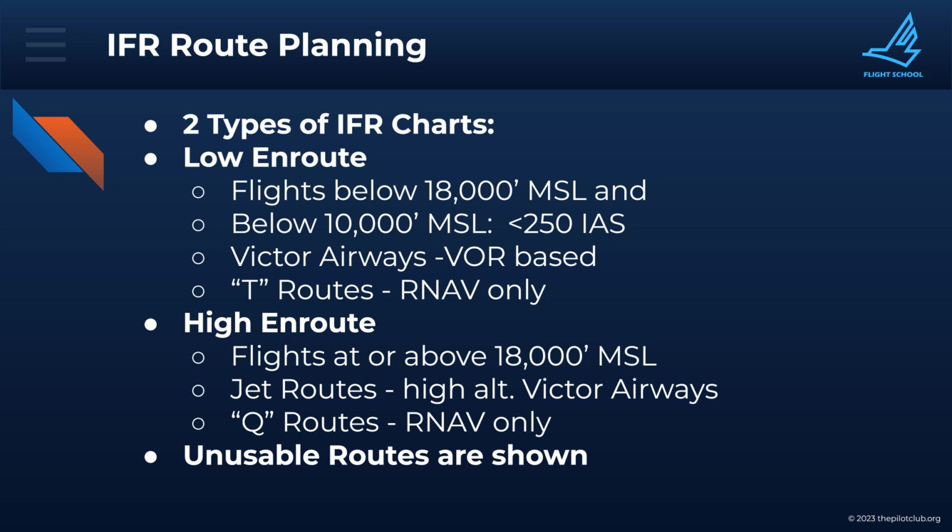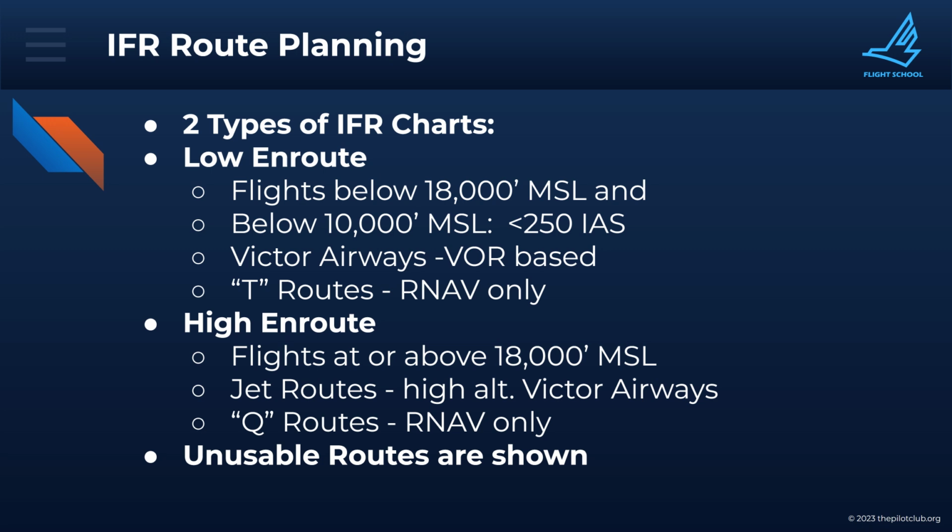So if I'm using an aircraft that's not RNAV enabled, right? If I don't have a GPS system, maybe it's an older aircraft for some reason, you can't fly an RNAV route if you don't have a functioning GPS that meets the requirements, right? So it all depends on what equipment you have and what's functioning within your aircraft.